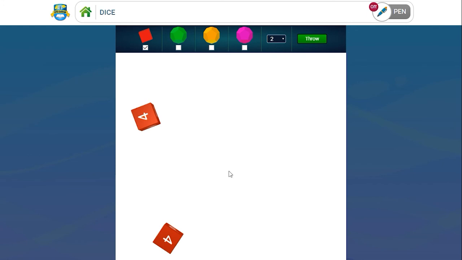So you could let the children roll 2 dice and record their numbers, and they're going to record it like this. So they'll write down the numbers 1 to 12, and every time they do a combination, for example 4 and 4 or 5 and 2, they take it and then they analyze the data to see which number is most probable to arise when you roll and add 1 to 6 dice. Again, this is just a small selection of examples of activities that you can do with 5th and 6th class in rolling dice with various number combinations.